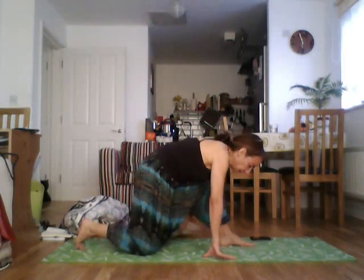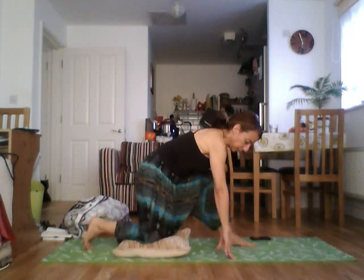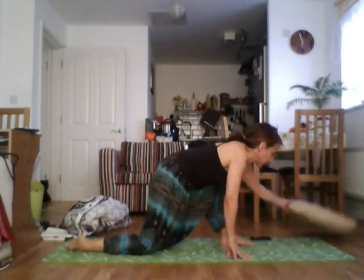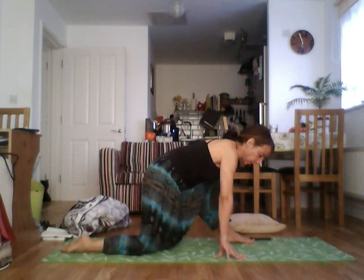With that left knee, this is where you may find it more comfortable to have that cushion, depending on what your cushion's like underneath your knee. If it does make you feel unsteady, then do just go ahead and stay on the mat. Again, make a bit of space, take that right foot slightly out, and we're going to hold it here.